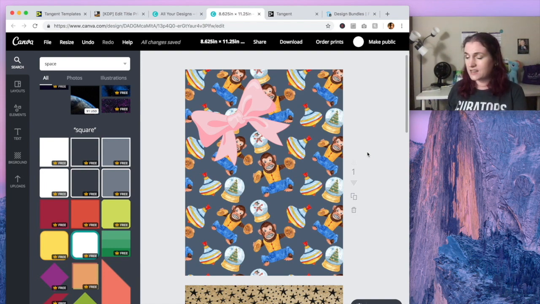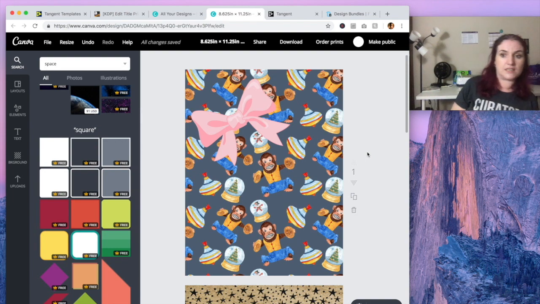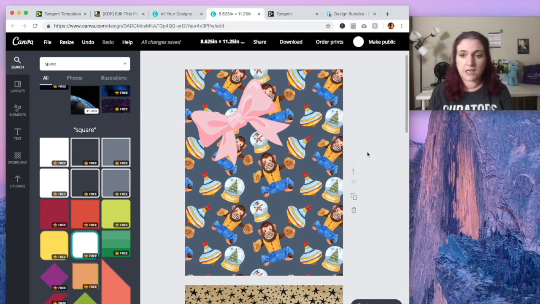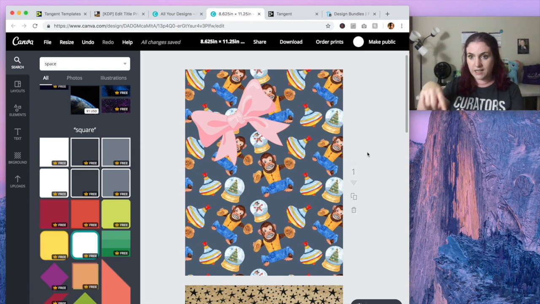So I think I said it at the beginning. I can't remember if I did, but I'll say it again. There's different ways to get stickers. You can make custom stickers at stickermule.com. That's Sticker Mule, M-U-L-E. You can also make your own stickers. If you have a machine like this one, this is a Cricut Maker, you can actually put sticker paper in there and it will die cut out your stickers for you. So lots of ways of actually making the stickers if you want to sell those.